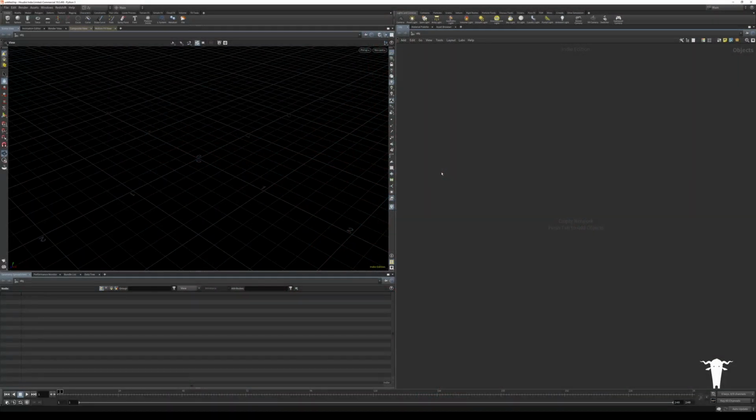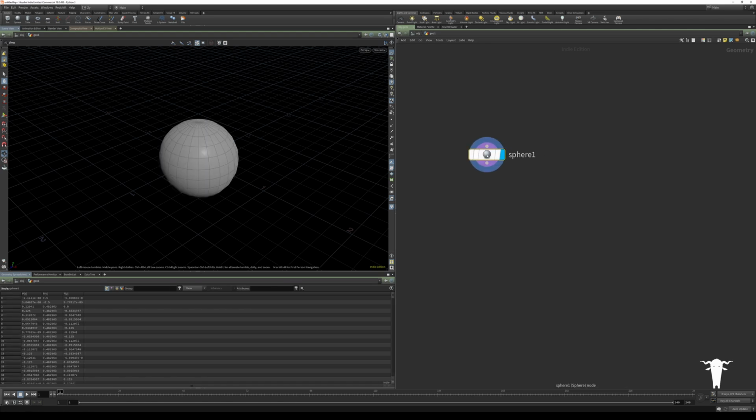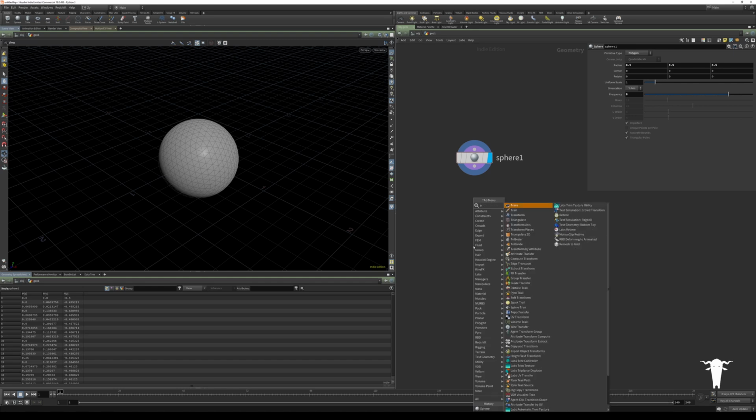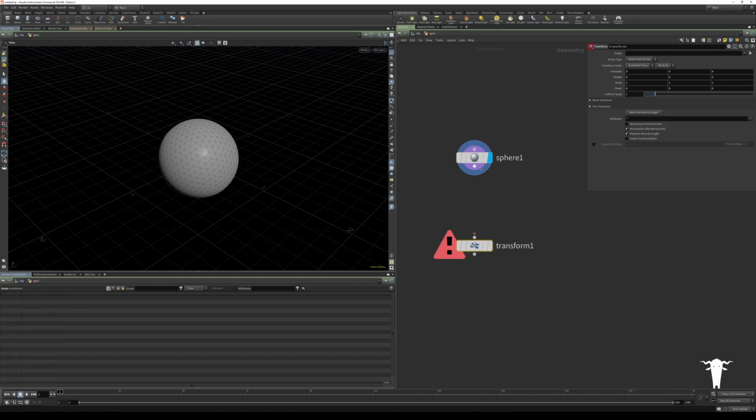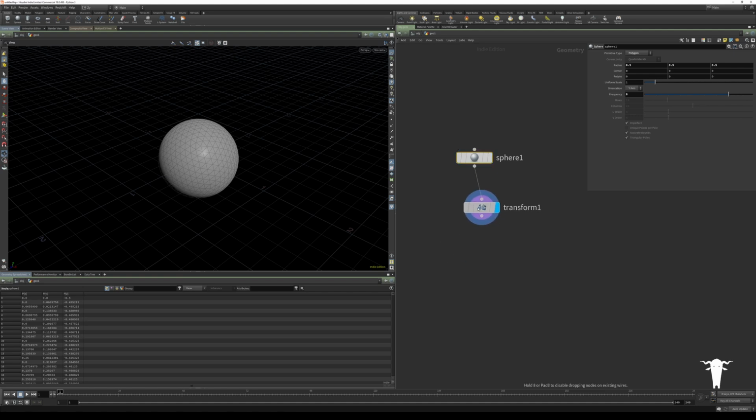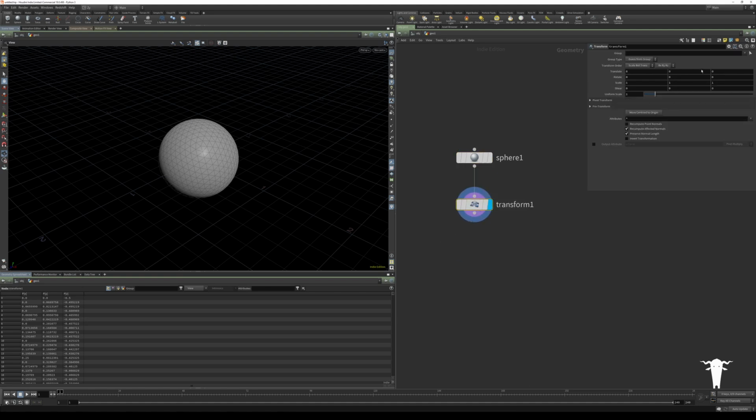Okay, I'm starting in a blank Houdini scene, and let's create a basic sticky grain setup. First off, I'll create some geometry, which is going to be our source. And I'll keep it simple for now. We just make a sphere. Set it to polygon, and give it a couple more subdivisions. And this is what we're going to be making our grains from. So I'll transform this up a little bit in space, like that. Let's move it a bit.